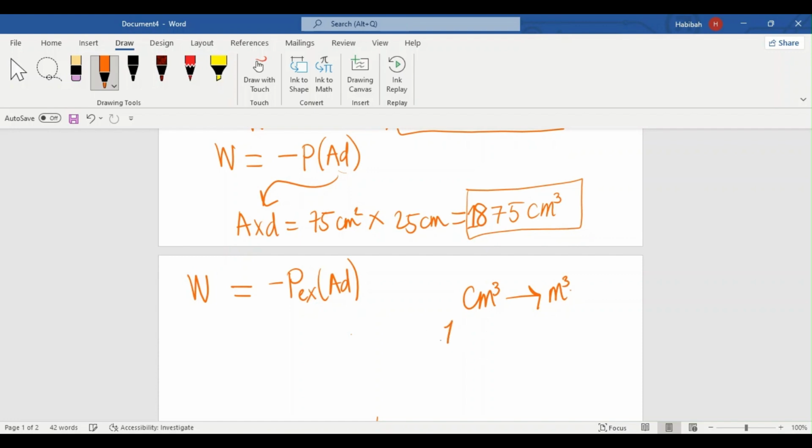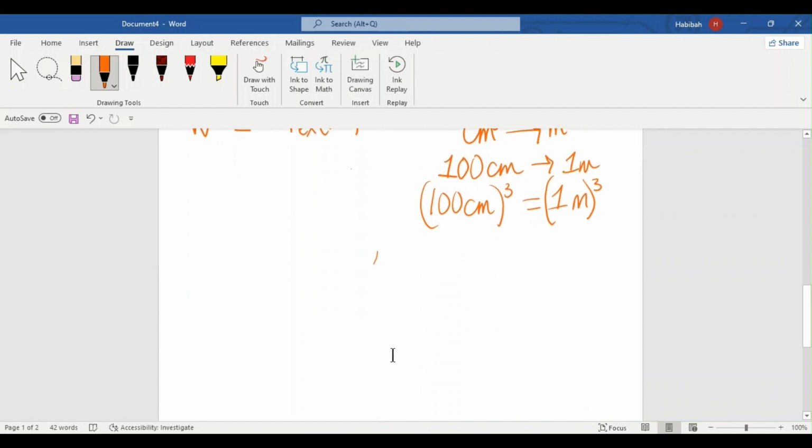So we know generally, because we learned it in elementary school, that 100 centimeter equals 1 meter. Hence, 100 centimeter all cubed is going to give us 1 meter all cubed. So doing the math would just mean 100 times 100 times 100. That's going to be 1 million centimeter cubed equals 1 meter cubed. So that is it. So we're going to use this information that we have to solve.